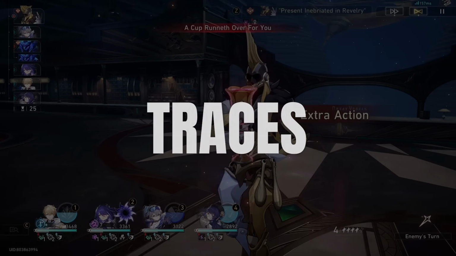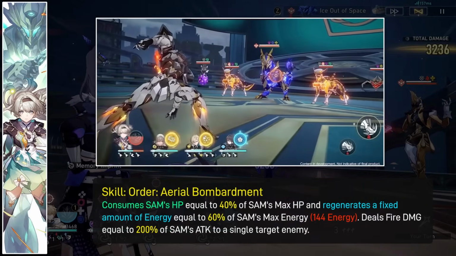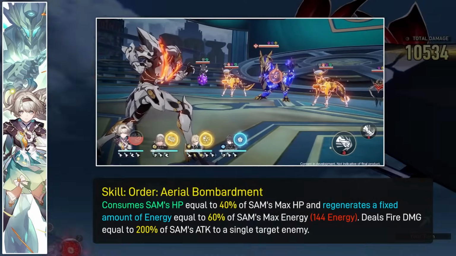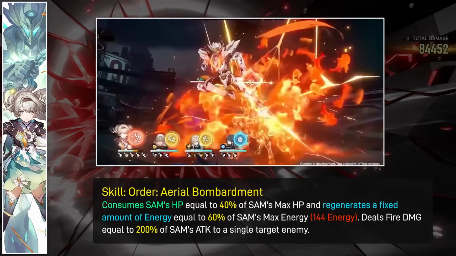We'll hop right into her skill, as her basic attack is the same old thing, and you'll never actually use it. So Firefly's skill, she consumes 40% of her HP and recovers 60% of her max energy, which in her case will be 144 energy. So basically, with every 2 uses of her skill, she will be able to generate more than enough energy for her ultimate, just like Jingliu.